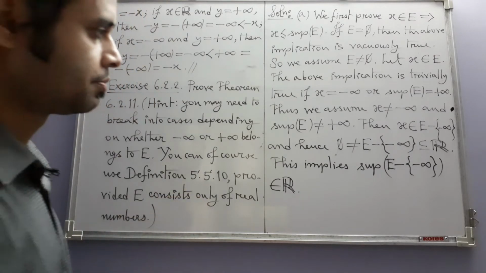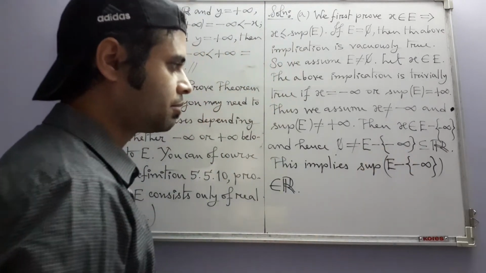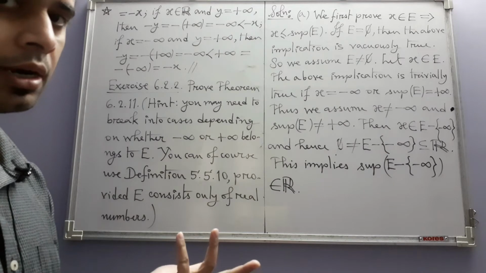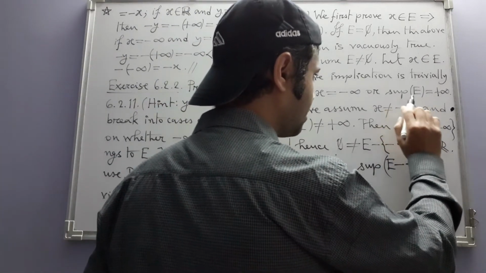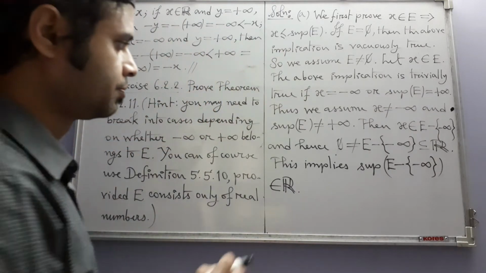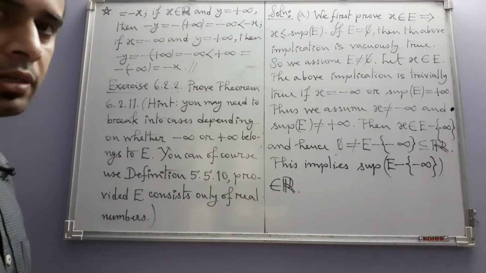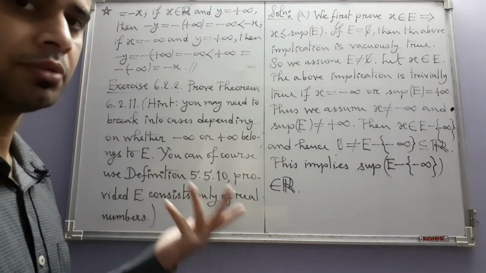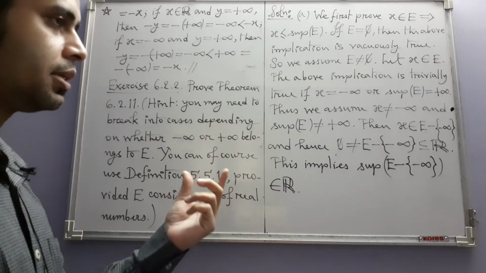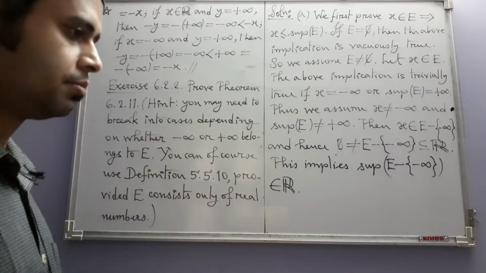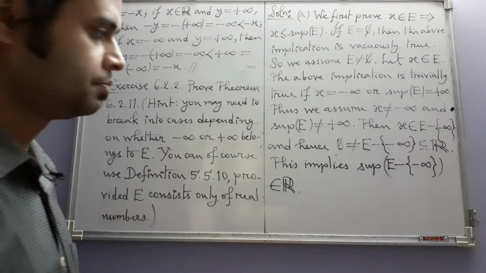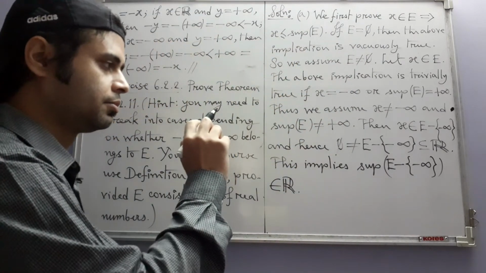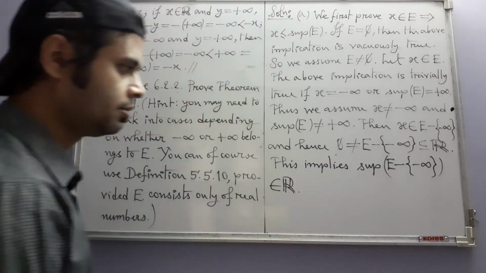Suppose that is the case. But if this has no upper bound in R, then its superset capital E also will not have any upper bound in R, and hence the supremum of capital E will also then be plus infinity, which again contradicts this. So that's why the supremum of this cannot be plus infinity. Or you can just simply, although this will be vague, understand it like this: if a subset has a supremum that is plus infinity, then the larger set also should have that supremum. So that's why the supremum of this cannot be plus infinity either. So it has to be a real number.